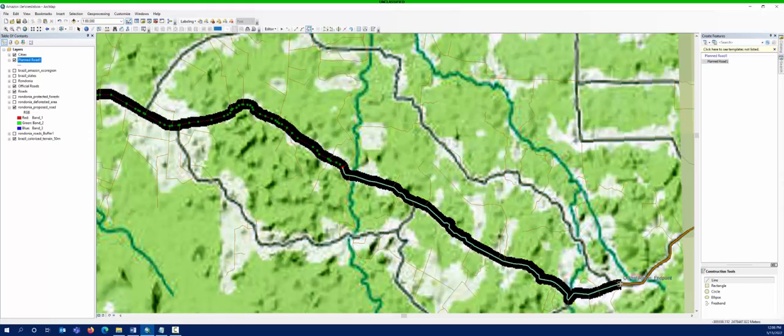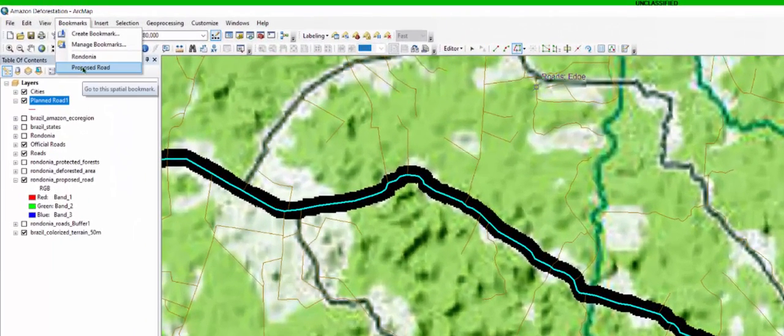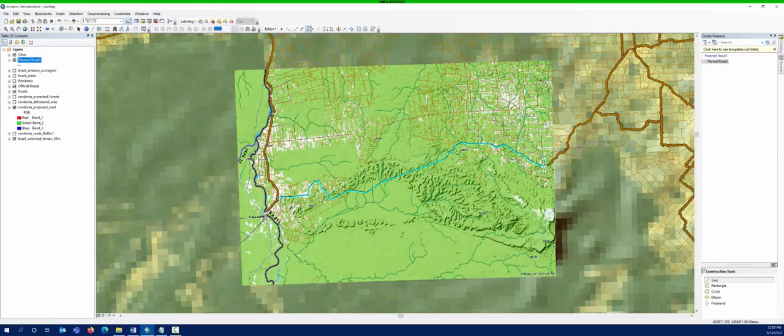So as you can see, I've reached the far eastern portion of the proposed road, and I've reached the official road endpoint. So let's click or snap to that official road endpoint. Then double click, and that completes the feature. So let's now zoom out to take a look at our digitized proposed road. So go to your bookmarks, click proposed road. So if you're satisfied with the entire length of that proposed road, then we'll go ahead and save our edits.